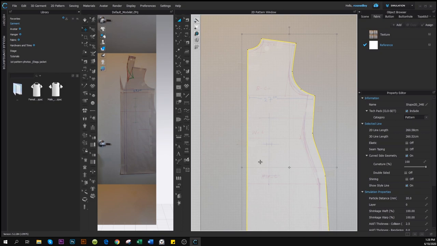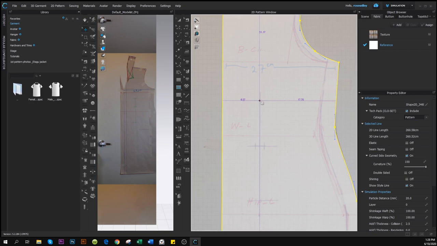Then I'm going to internal polygon line, click on it. I'm gonna come back here and click on this dot. See right here? We're gonna draw a dot on it. Click once to place and click and drag to create a curve. We do the same to the other side and click another one to finish.